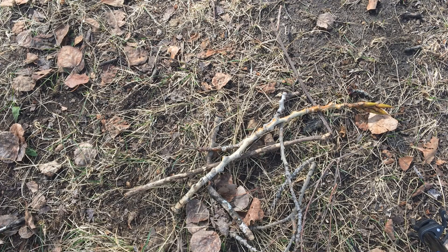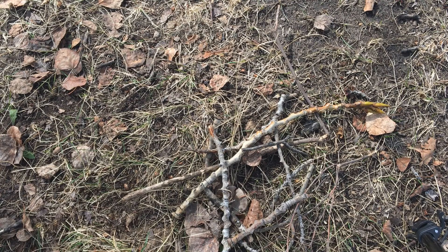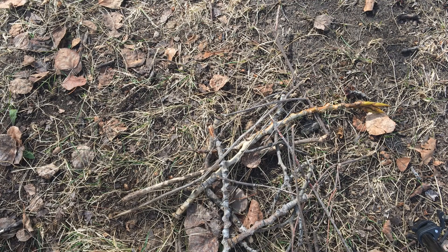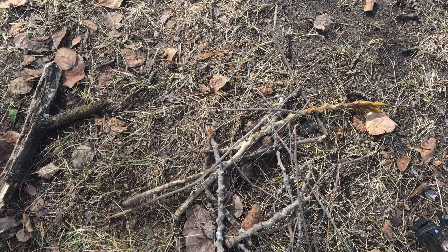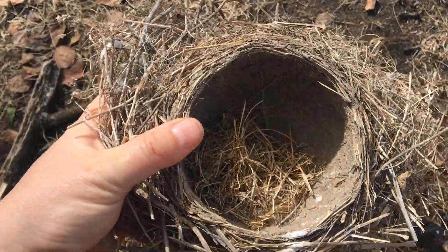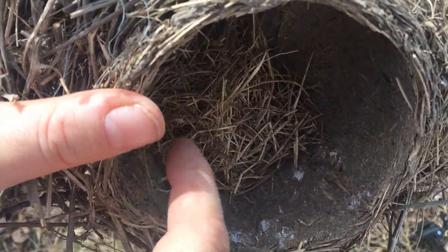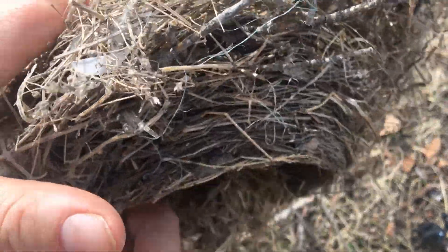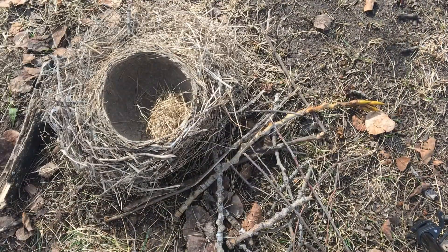You can definitely keep building and building just like the real birds do, by adding more and more sticks, branches, and grass. Whatever you have, there's no right or wrong way to build a bird's nest. I always like to pretend that big sticks are birdies, or I can just use my imagination. Now let me show you a closer up shot of the real bird's nest — this bird really worked hard. Look at how hard that mud is, and all of the twigs and grass. There's another idea for you guys: get outside and build a bird's nest today.